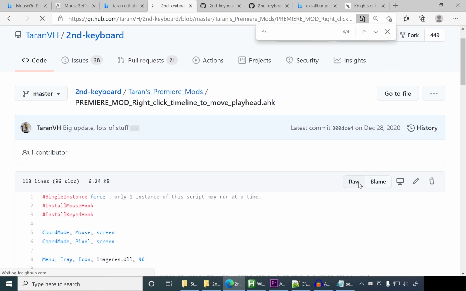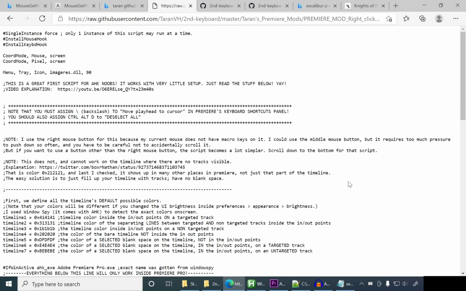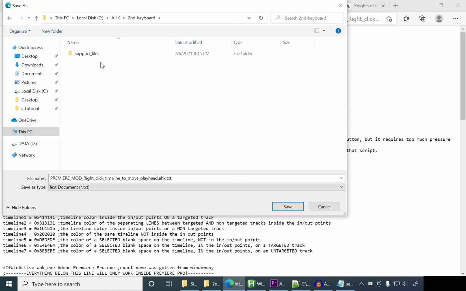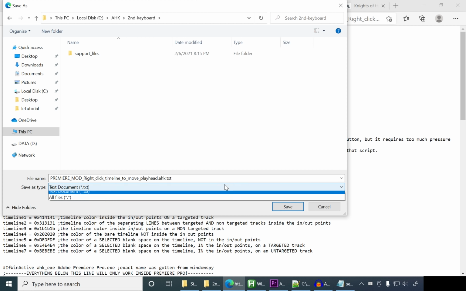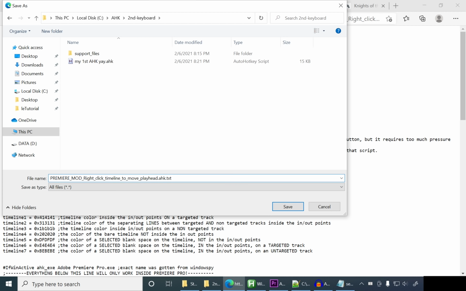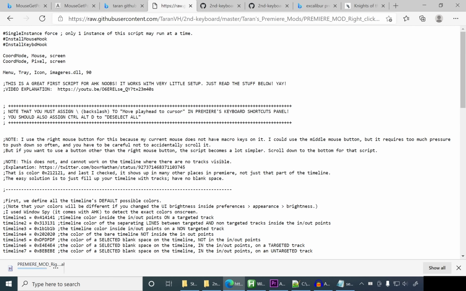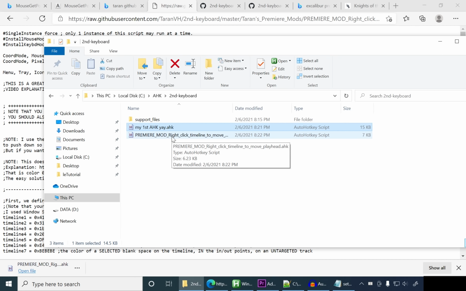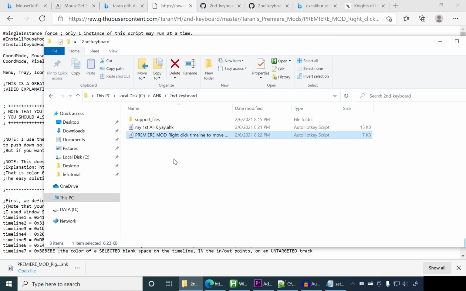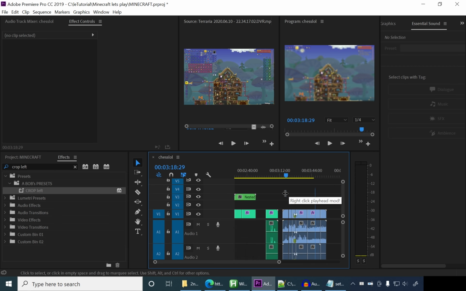So go to raw, click raw, Control-S to save. Let's go to local disk. This is just so easy. So easy now. You have everything else set up, and you can save it. Stupid. Don't want the TXT. Why does it do that? And now we double click on this to get it running, and it looks like that. And guess what? It's a disaster.